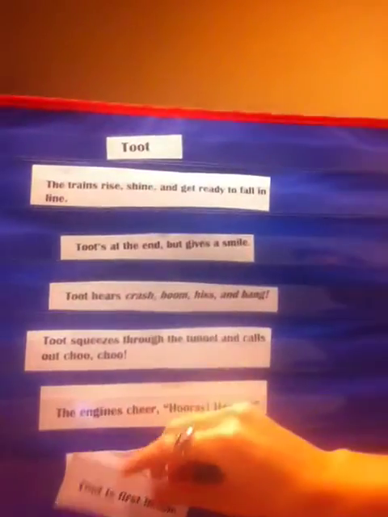So after that would be Toot's at the end, but he gives a smile. And then he hears a crash and boom, hiss and bang. He squeezes through the tunnel and calls out choo choo. And then the engines cheer, hooray, hooray. The track is clear. And then the last one would be Toot is first in line.